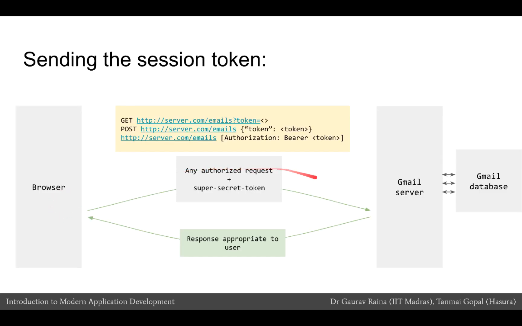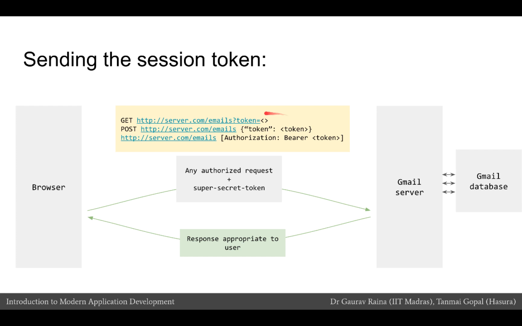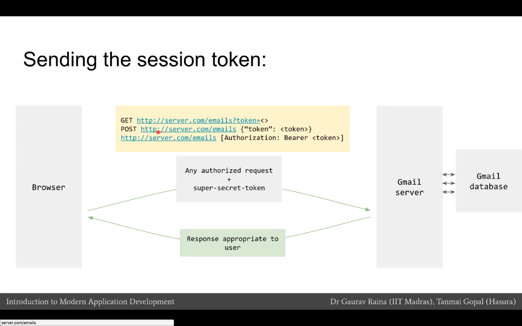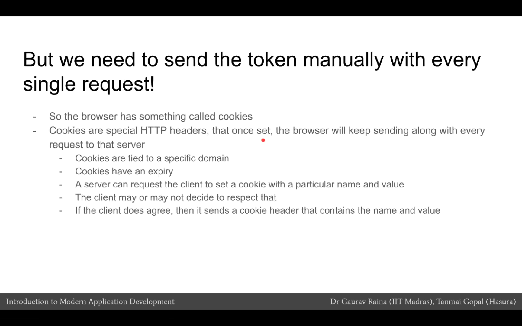When the browser makes a request to the Gmail server, it is making an authorized request. There are many different ways the token can be sent - in a GET request you can say question mark token equals something, and the Gmail server will extract the value of this token and check if you have access to the emails page. Another way is to make a GET or POST request but send an HTTP header that contains the authorization and the token - this is called an authorization header. You can even create your own HTTP header, call it 'my-secret-token', and send the token as its value. However, the standard way is to use an HTTP header. This is actually a little inconvenient - every single API request we make, we would have to remember to attach the token.